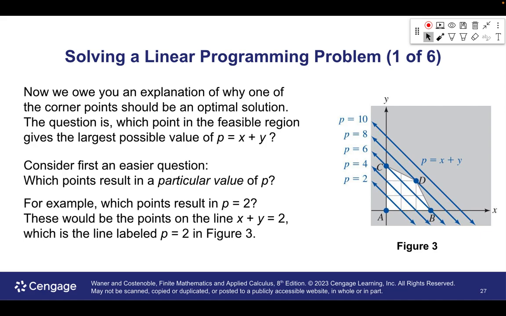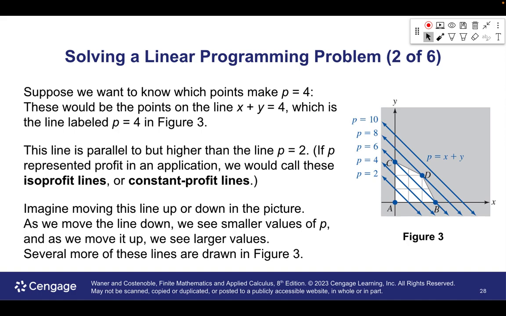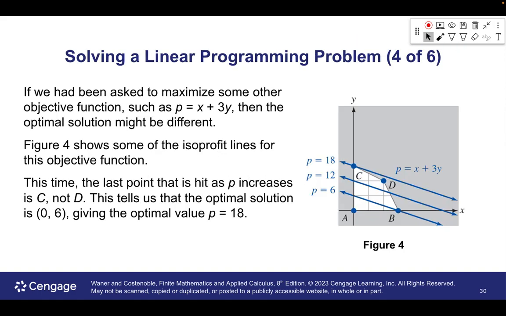If we change the objective function we're maximizing from x plus y to something else, we might get a different solution. Had it been x plus 3y that we were trying to maximize, then this would have been the solution, because this gives us 18 versus what we would have got over here. Notice it's the same feasible region, but it depends upon that equation. So we plug all the values in and look for the one that gives us the biggest value.